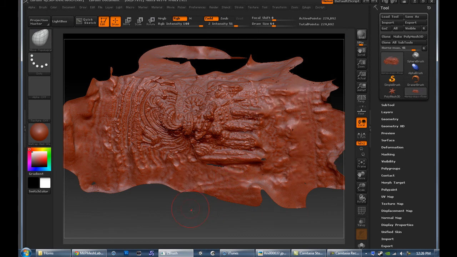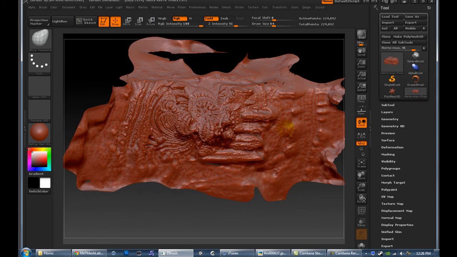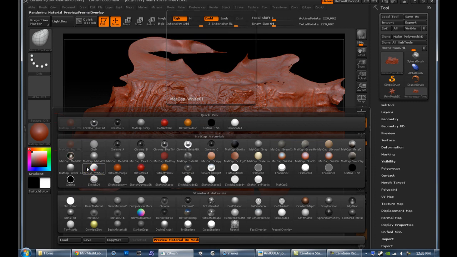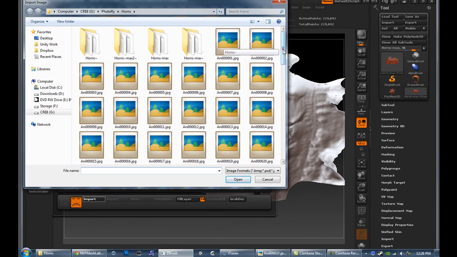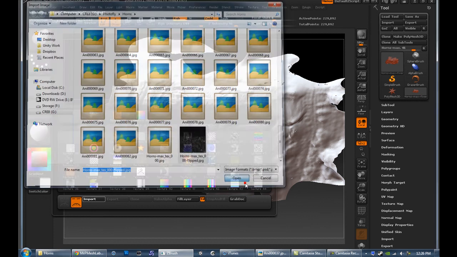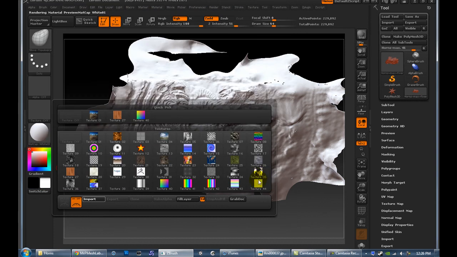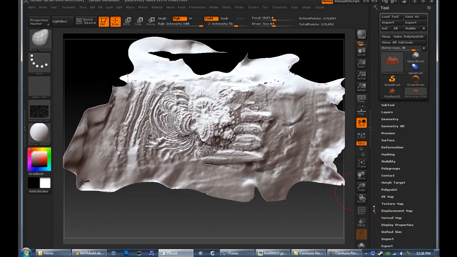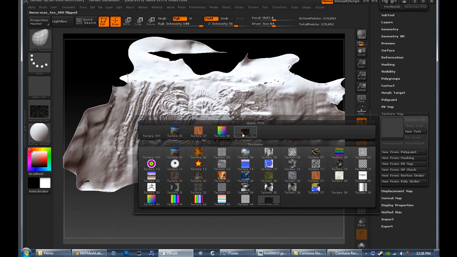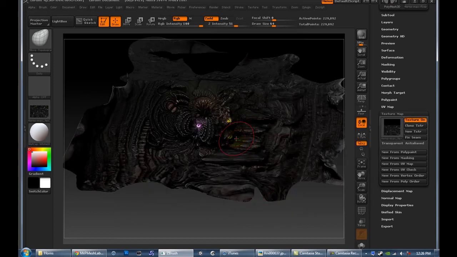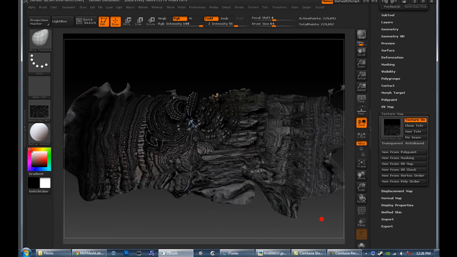But here's the fixed version with just as much detail, but it's all contiguous, and ZBrush is much happier with this one. One thing to keep in mind, I don't know why they never changed this, but the texture is upside down in ZBrush almost all the time, so you gotta flip it vertically before you load it in and use it. So there it is in ZBrush.